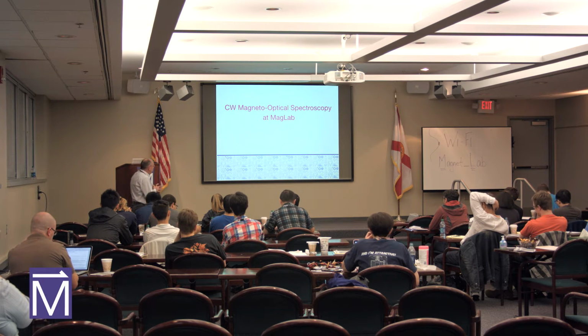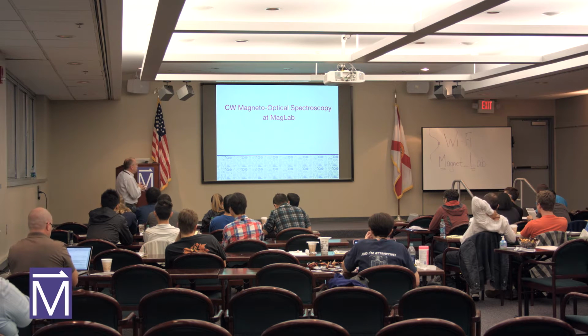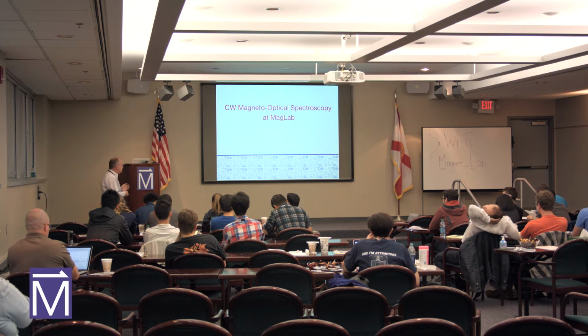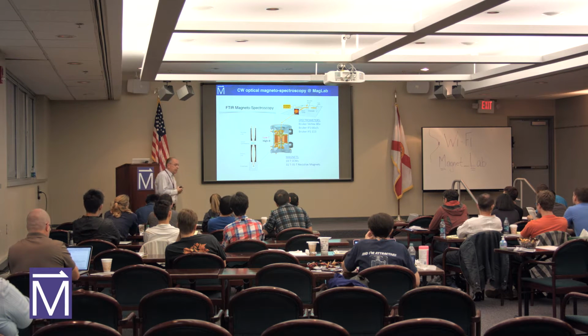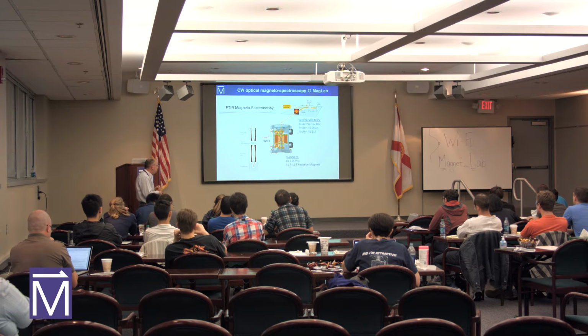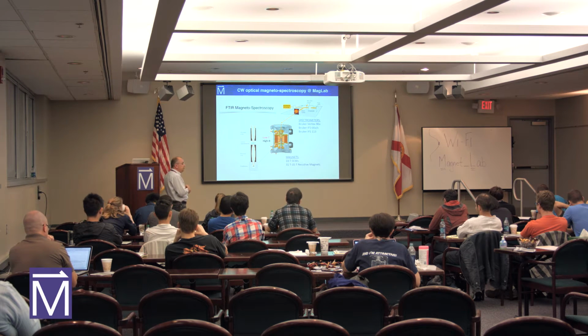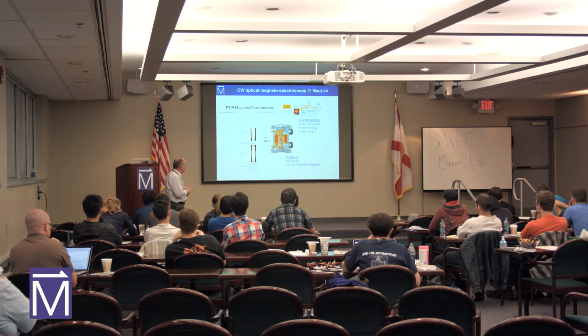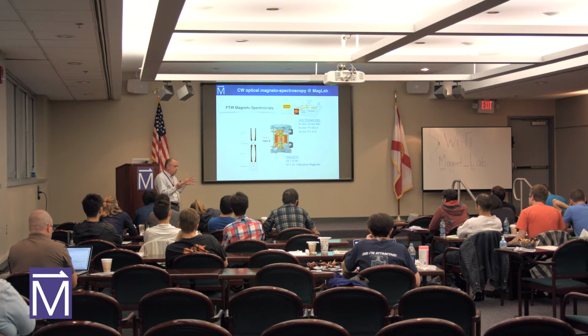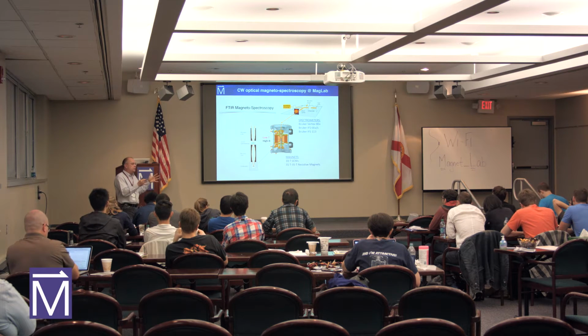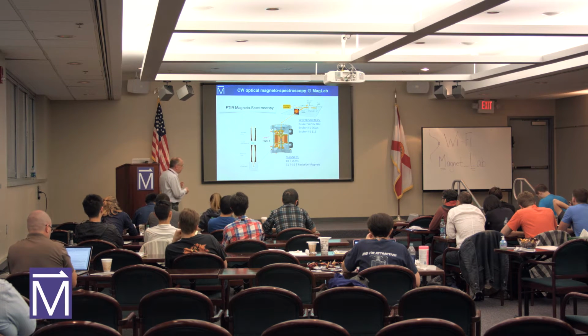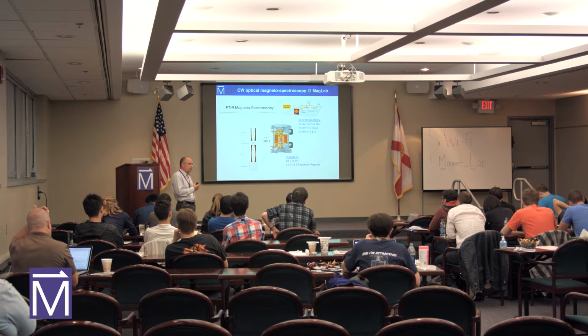Now I will review a few CW magneto-optical spectroscopy techniques available for users at MagLab. Let's start with FTIR. We have 3 Fourier transform spectrometers that can be coupled to our superconducting or resistive magnets. That's a typical layout. The spectrometer is a few meters away from the magnet because it relies on very accurate movement, and you cannot bring it closer to the magnetic field. You cannot disturb this. So it's typically 2 to 3 meters of vacuum light pipe to deliver light, which is then redirected to the field center.